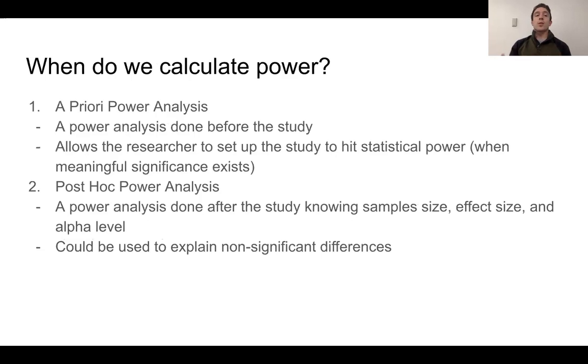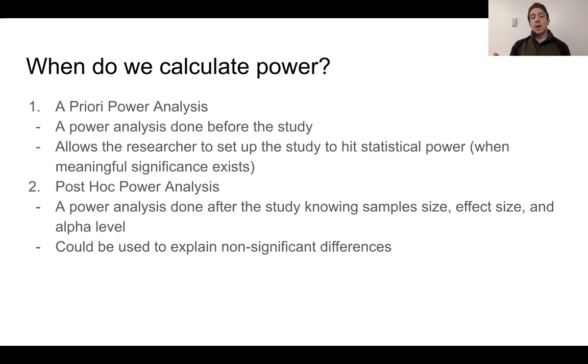So when do we calculate power? The most common power analysis that we'll run into, or the most relevant to us, is a priori power analysis. So this just means before the fact of the study, we calculate power. And this allows the researcher to set up a study that will hit statistical power.